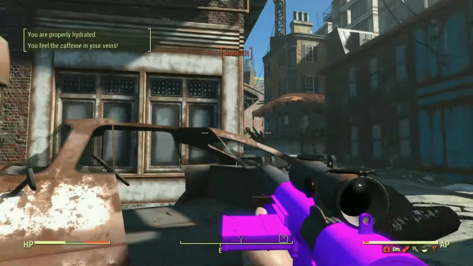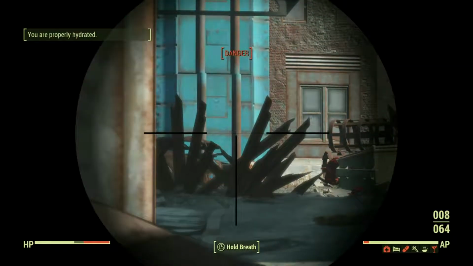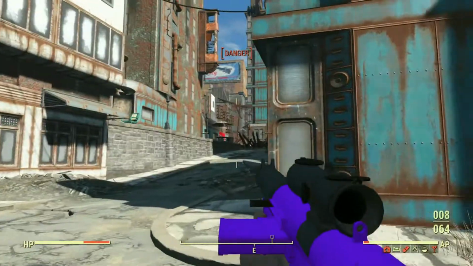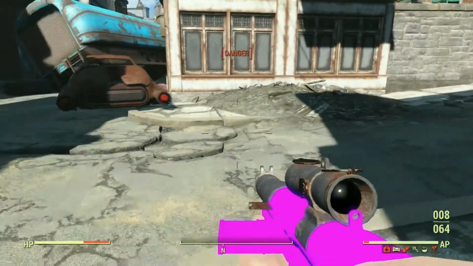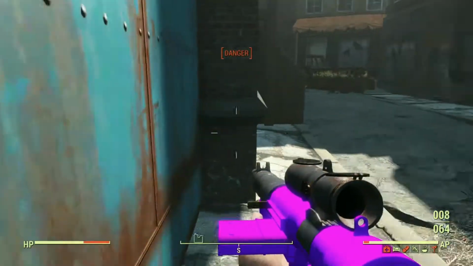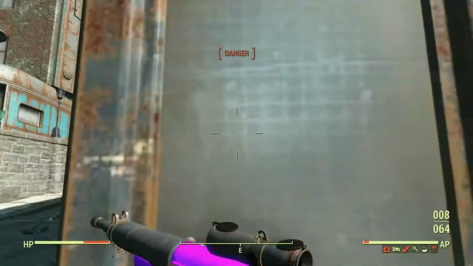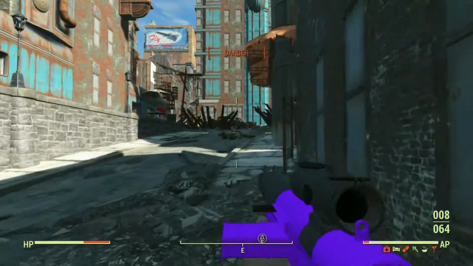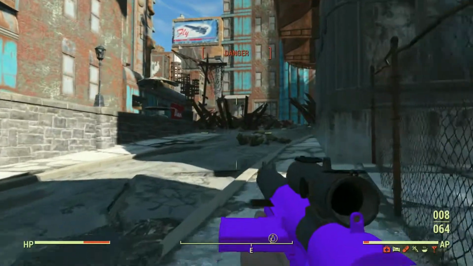I'm caffeinated to all heck, and my health is going up exponentially, whatever that's supposed to mean. Beyond steadily. I don't know what exponentially would mean in that context. I'm afraid to go over there since I can't exactly see the last guy, so he's going to ambush me very easily.